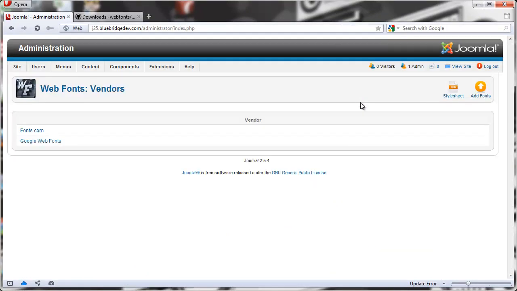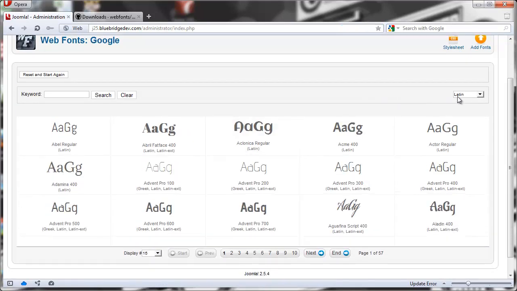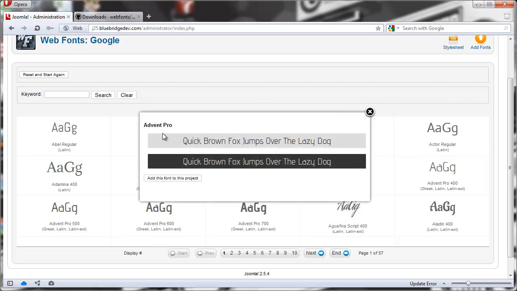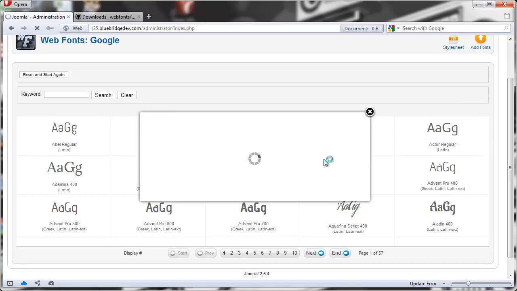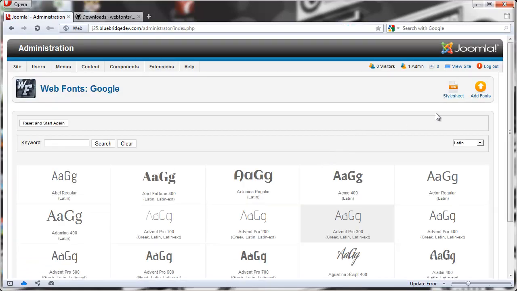Next, we'll click Add Fonts and go back to see the vendors, and we'll add a font from Google. You'll notice that with Google, there's no setup, but there's less information and fewer fonts that you can use. You can do a keyword search, and you can filter by character sets. If we look at a font, there's less information. On the upside, all of Google's fonts are free, and it's quick to use, which is nice. So we'll go ahead and add a Google font here, and then we'll go back to our style sheet to work with it.